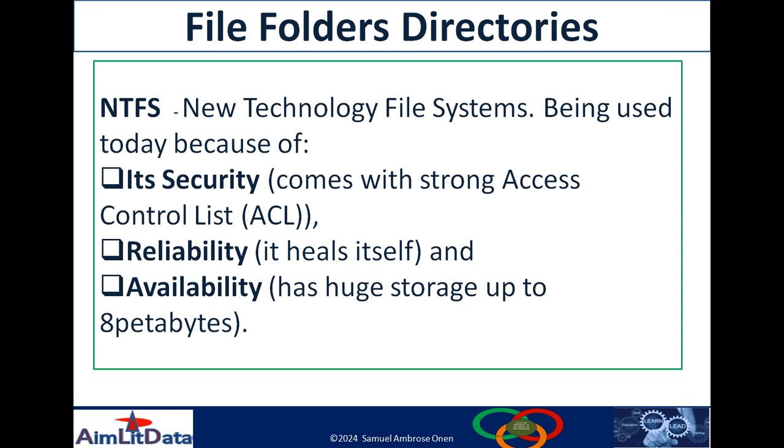In fact, that makes it always available. It also has a huge storage, and it's true. It has a huge storage for real, up to 8 petabytes. Think of petabytes as billions and billions and trillions and trillions of storage. It is huge. That is why that file system is now being used over the internet, in cloud computing, everywhere. That file system is very crucial because it provides reliability. It never runs us out of space. My friend, those are the reasons why we are using the NTFS file system.